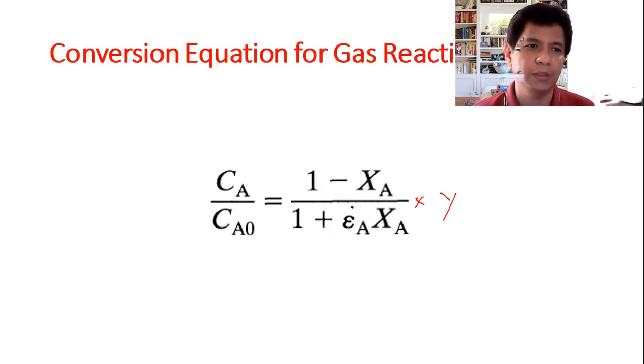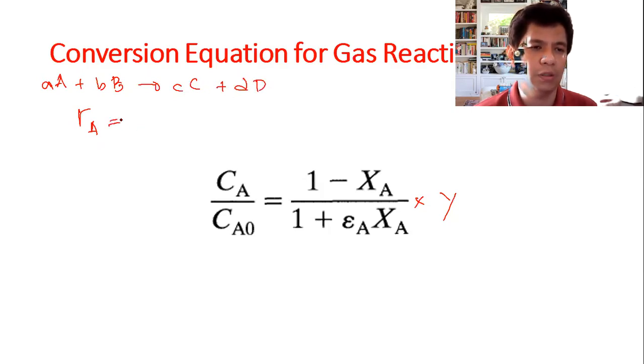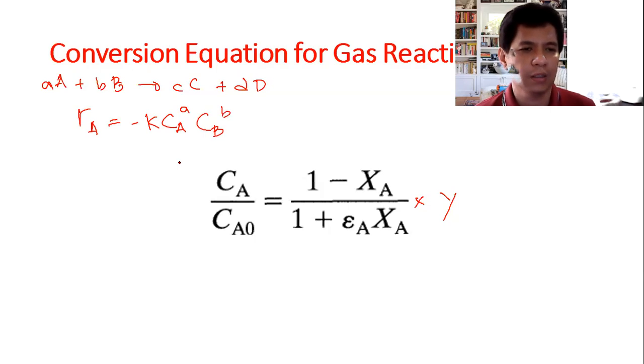And of course, you probably already know the equation for r_A. Usually the reactions given here are elementary. When we say elementary, whatever the stoichiometric coefficient is will be the power in the rate law. For example, this is the reaction aA plus bB, and then the product would be cC. This is the general reaction. So if it's elementary, this is just equal to negative k C_A raised to a times C_B raised to b. Of course, you probably already know this since you have been studying this. Okay?